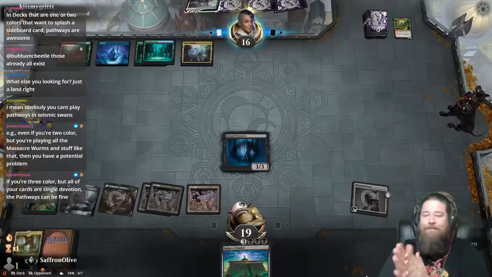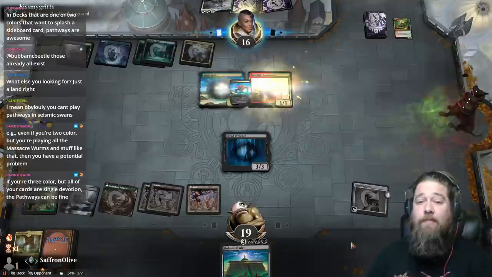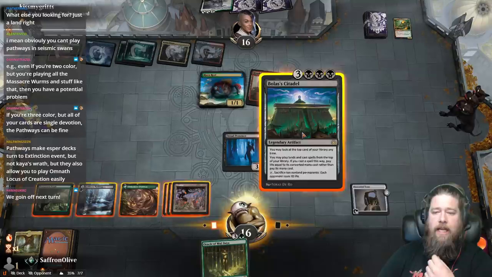All right. Opponent. Risen Reef. Sure. Have your fun, opponent, because we are going to try to have our fun, too. I guess they could have a counter. Okay. They cannot have a counter. Gotta get those Risen Reef triggers. Land into play. Grows the Brushfire. That's kind of a neat synergy. Hits us. Well, here we go. I wish that was still in our deck. Well, Bolas's Citadel.